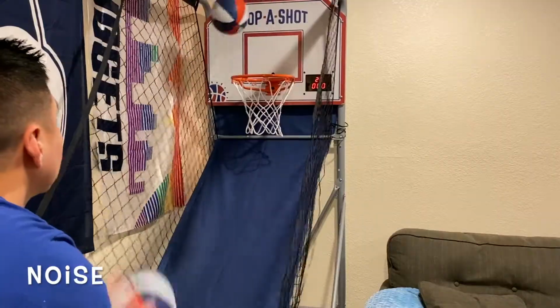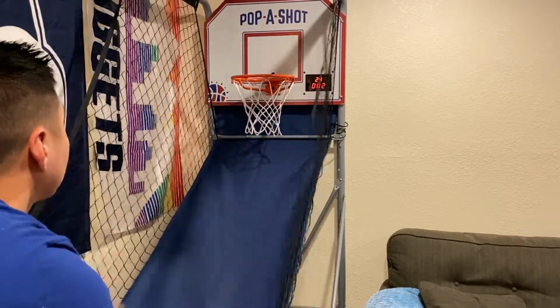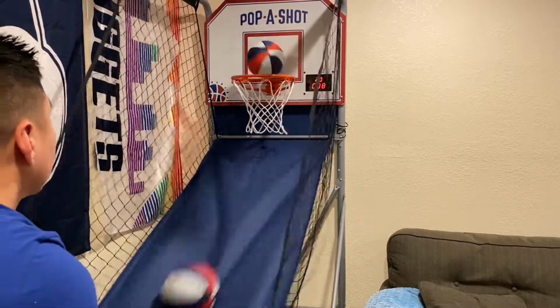Okay, so this is a pretty big thing to think about. The Pop-A-Shot is pretty freaking loud. The rim and the backboard and the balls already make a lot of noise, especially if you're going to bank every shot, which is what a lot of adults do. In addition, there's also commentary and music, which adds to the noise.